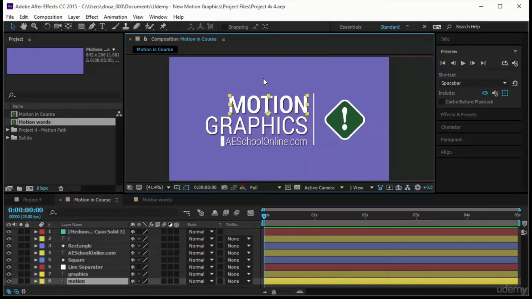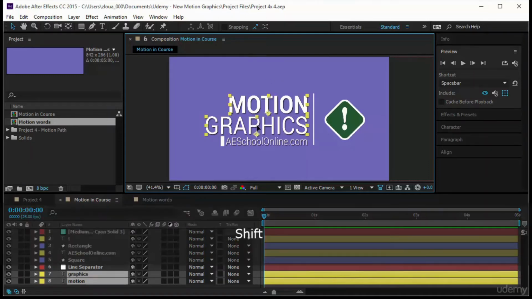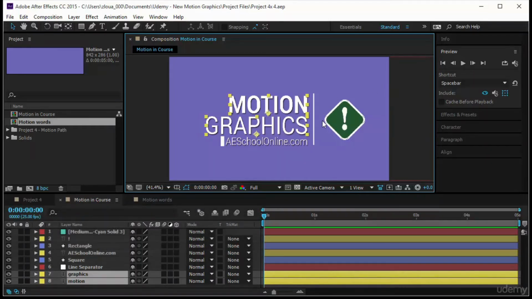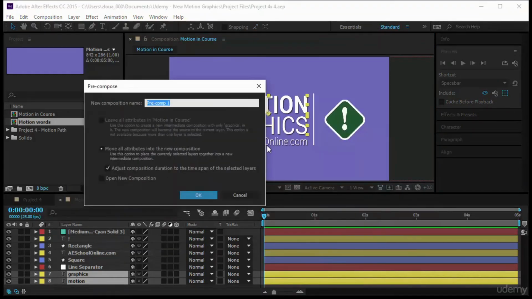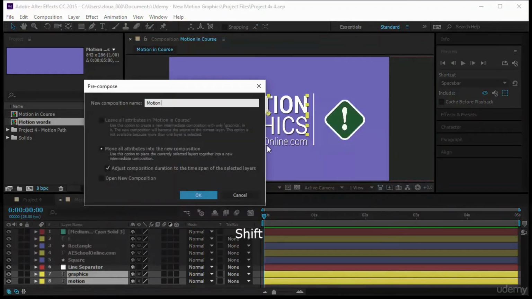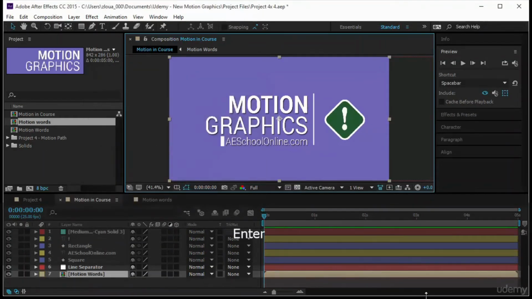Cool, let's start animating. We'll start with motion graphics. Now in motion graphics, I can use track mattes. I will need 2 of them. I can use masks also, and I need 2 masks, and it's complicated. So the best way is to pre-compose. I would not like you to notice this distance that I need to keep. I will right click and go to pre-compose, call it motion, let's say words. Yeah, that will do. Press enter.